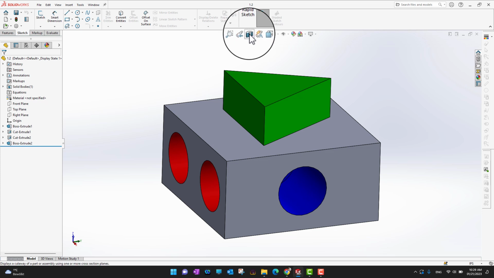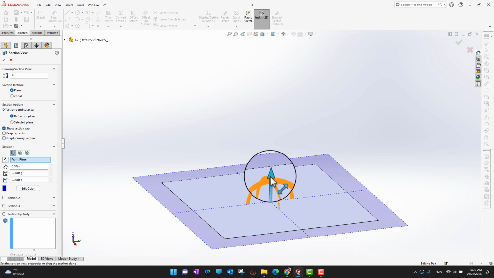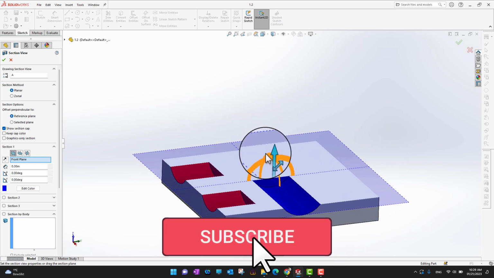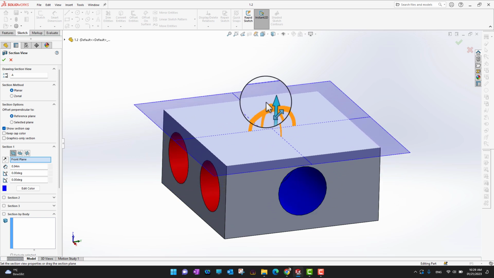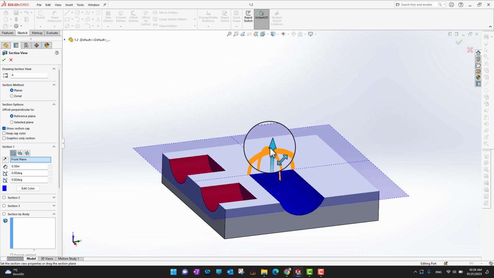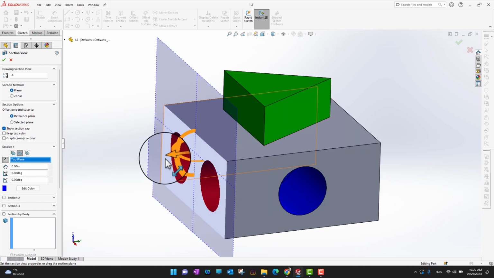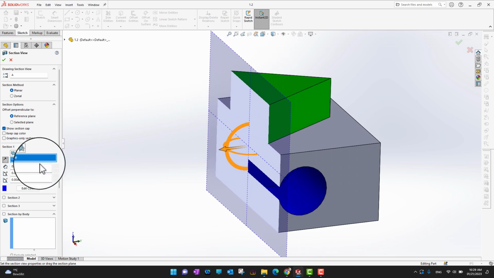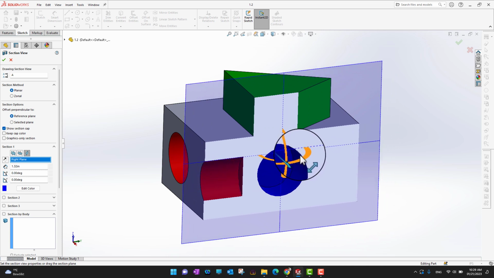And the next one is the Section View. You can click on Section View, and then you can have a section view of the whole part, showing how exactly it is built. You can use that if you did not understand some drawing. It is a nice view, so you can understand what exactly is going to happen here. Right now we have this Front Plane here. If you want to change, you can choose the Right Plane or Top Plane, as you can see from this edge. Or if you want to see from the Right Plane, you can still see.